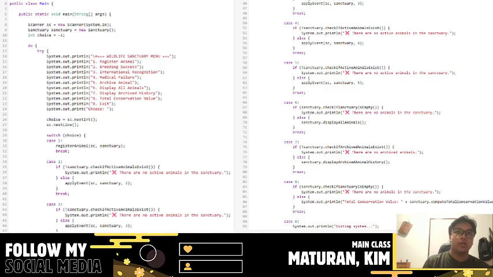So here 1 is register animal, and 2 is breeding success, and 3 international recognition, 4 medical failure, and 5 archive animal, 6 display all animals, 7 display archive history, and 8 total conservation value, and 0 is the exit.